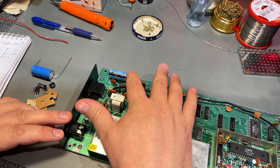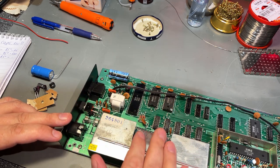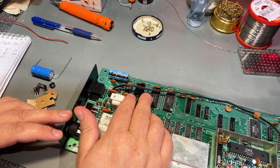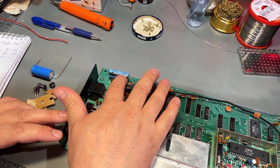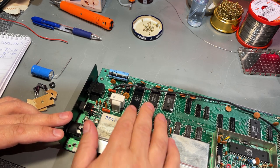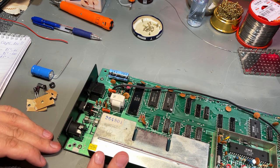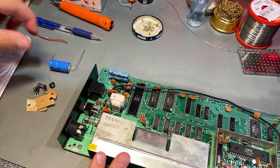And why do we replace these old capacitors if they're working? Well, it's because they can start to fail when they're like 30 years old or more. They can start leaking, they can dry out, and they can gradually change their electrical characteristics. So it's better to be safe than sorry, and it's not a lot of work, and it's quite cheap. These caps cost almost nothing.